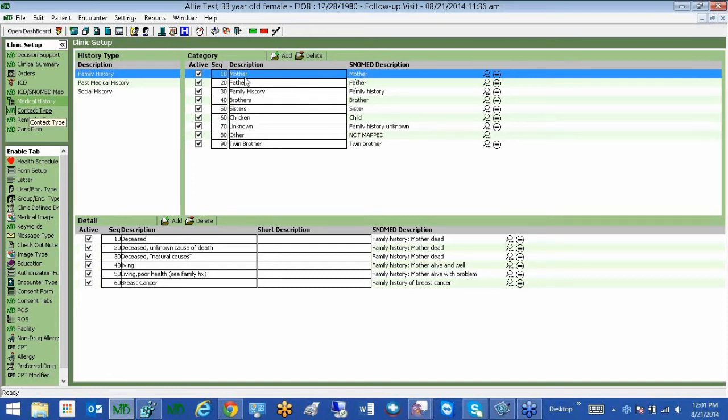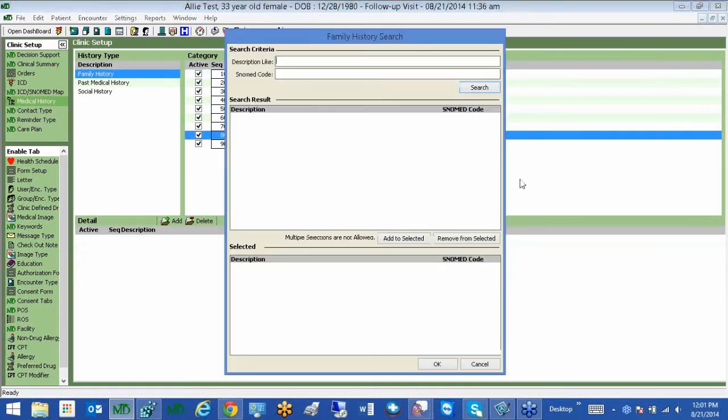Where we can automatically identify and map, we have done so for you. So mother to mother, father to father, twin to twin. If it's not mapped, we were not able to do a match, click the search icon. By default, nothing's going to be displayed because a match couldn't be performed.